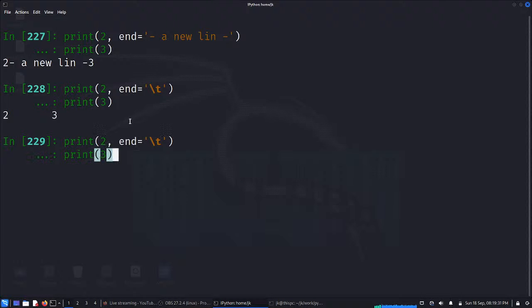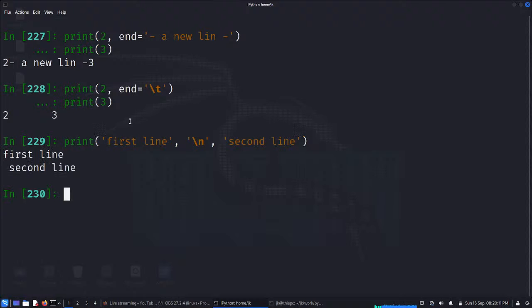So now let's do this. I can do print 2, 3, right? And so we can use it here. This will be the first line, and this is the second line or third, right?